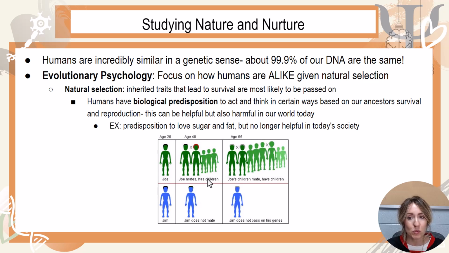So our ancestors, when they had access to sugar and fat, ate it because they knew it would help them have energy, and when there was a shortage of food, they could rely on that storage of fat in their body. However, today, sugar and fat is in everything. So we no longer need to crave it and have a predisposition to love it because it's always available. It's not a rarity. However, we still have this predisposition to love it, so that's why we are so addicted to salty, sugary, fatty snacks. And of course that can lead to obesity, which today is a problem for us.